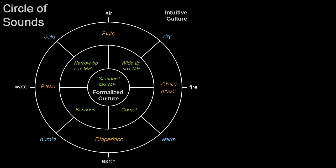And basically, I go from an outer ring, which I call the circle of intuitive culture, to an inner circle based on formalized culture. The formalized culture is characterized by its rule-based setting, while the intuitive culture is something that we do intuitively, automatically, or one could say also with embodied knowledge. This approach is based on historical development.